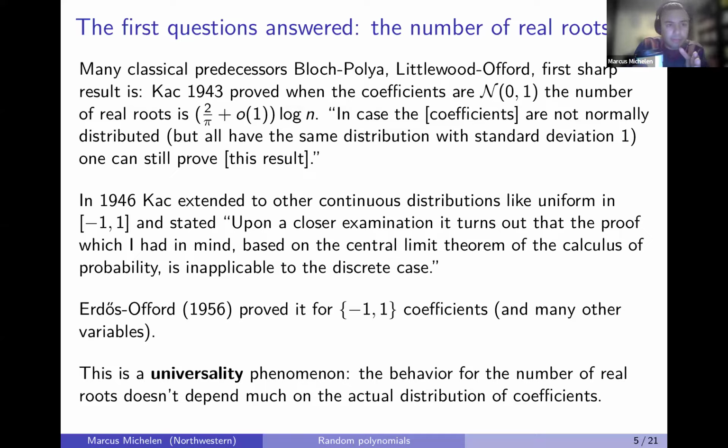Maybe another thing to say is if I look at a window in which I expect there to be only constantly many roots, it turns out that you won't necessarily have that it's Poisson, because you have this repulsive behavior. So in particular, this is getting a little further in the weeds, but if I zoom in at a point, let's say 1, and I look at what the roots look like near there, it's not going to end up being a Poisson process because I have repulsion of the roots.